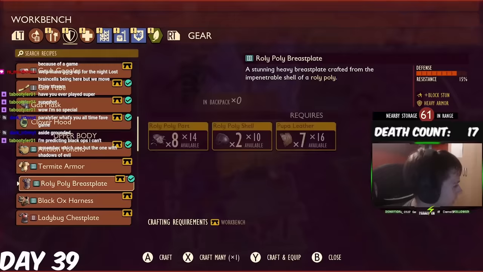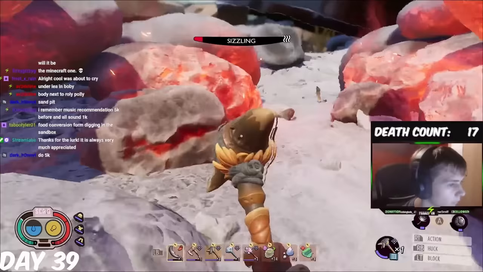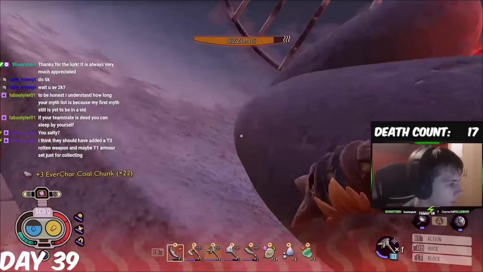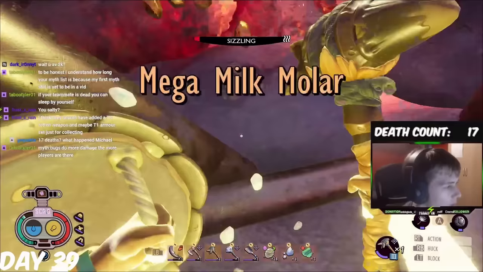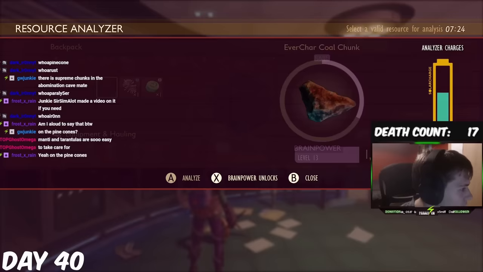I made a full set of antlion armor and equipped it to collect some more hot charcoal from the springs. I made sure to collect plenty as you need lots later on in the game. I unlocked tier 3 of fresh defense from eating mints and also collected the mega milk molar from within the barbecue. I maxed out my roly-poly chestplate and analyzed a bunch of stuff, unlocking level 14 of brain power.